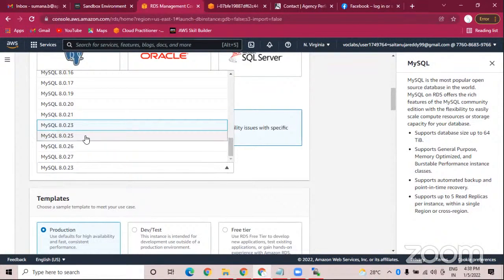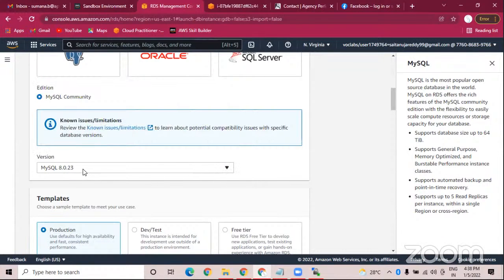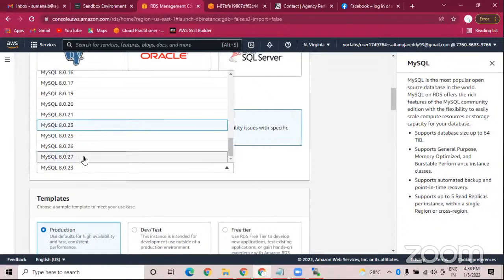So you can use any latest version for your MySQL database engine, or else you can take the default value 8.0.23. So take the version as MySQL 8.0.23, or else you can take the latest version 8.0.27.